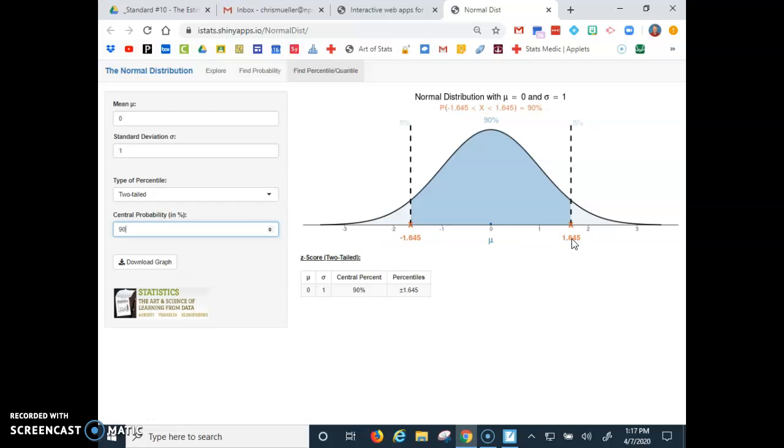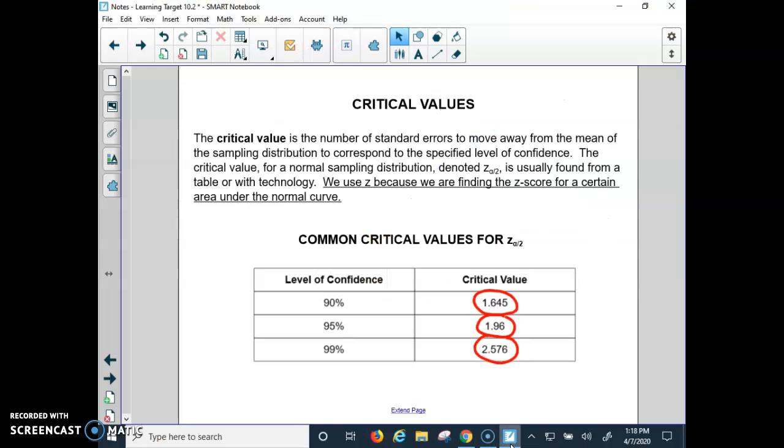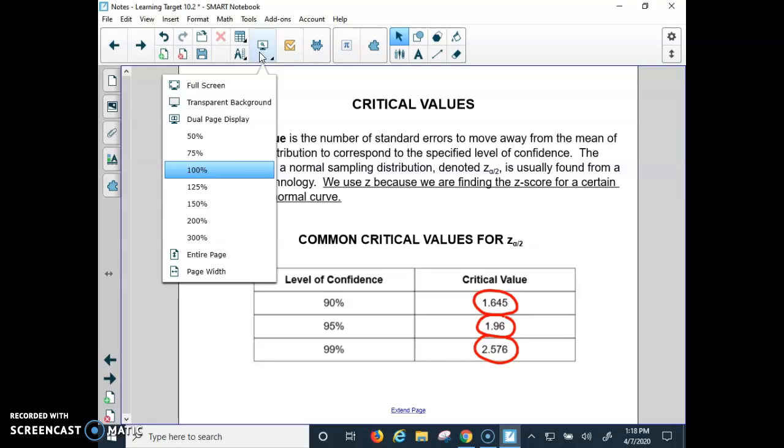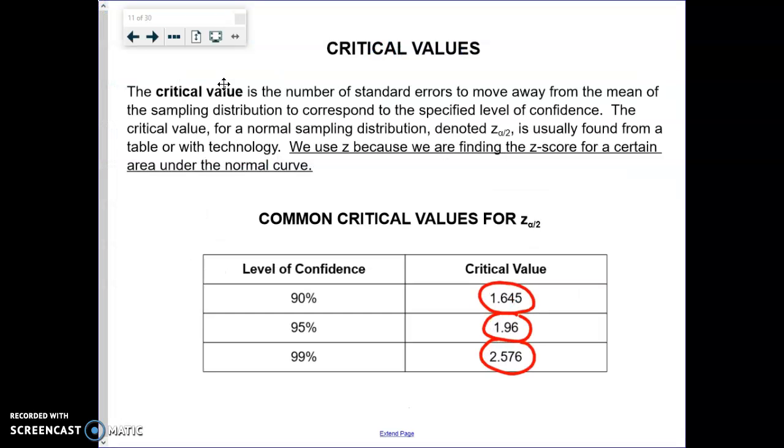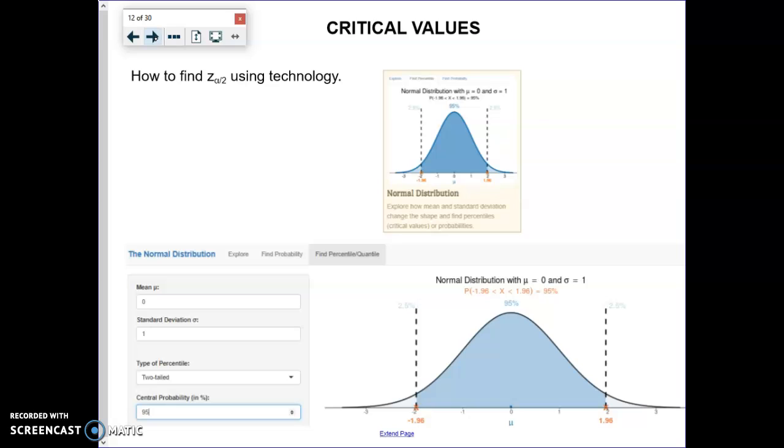it's 1.645, and notice there's nothing here about sample size, okay? It's 1.645. If you want to go to 99%, it's 2.576. And if you wanted something other than those three, like let's say a 98%, you could easily get those critical values from here. But when you're using a z table, it's best if you just memorize these and you don't have to worry about them, okay? All right, so that's how you get the critical value. It's just what we were using in ArtStat. You can also use the StatMedic applet if you need to.